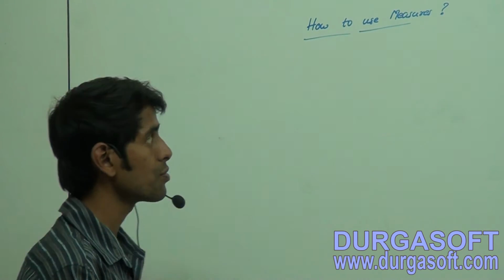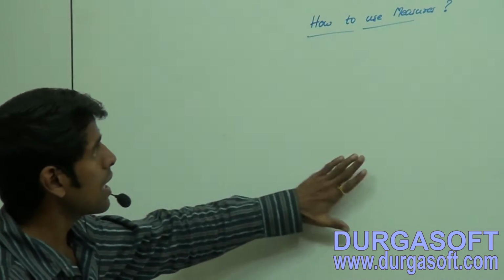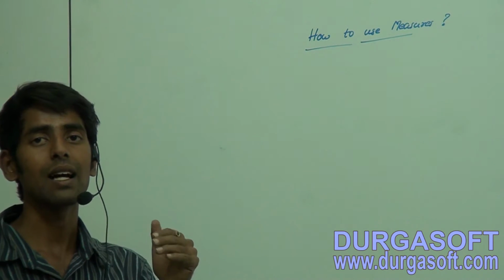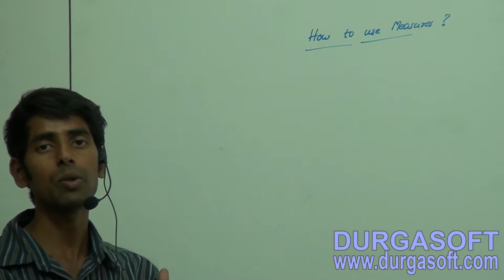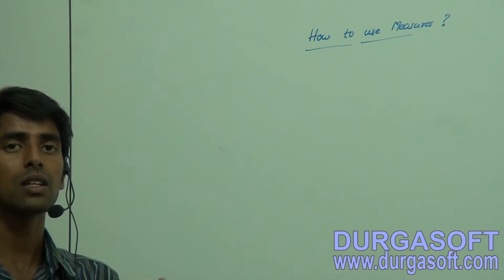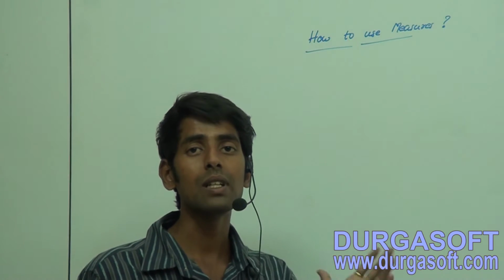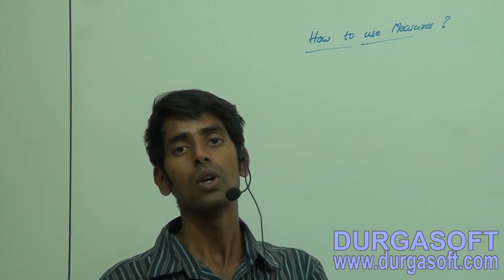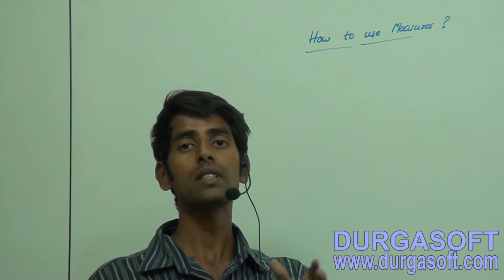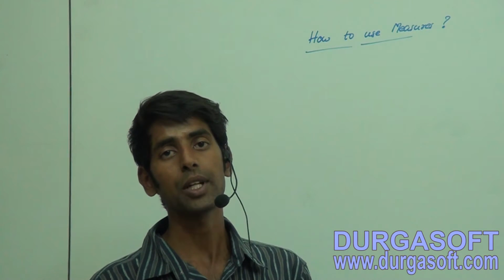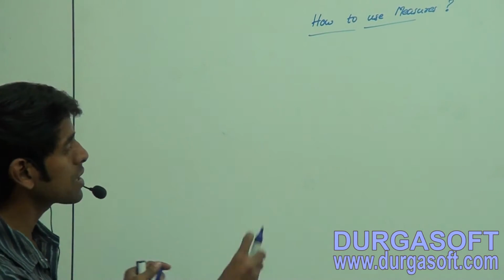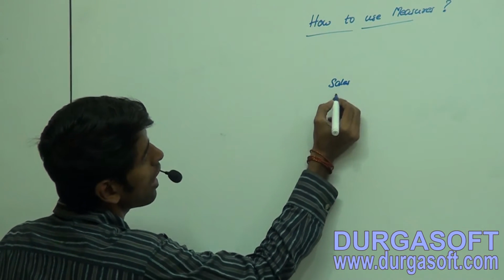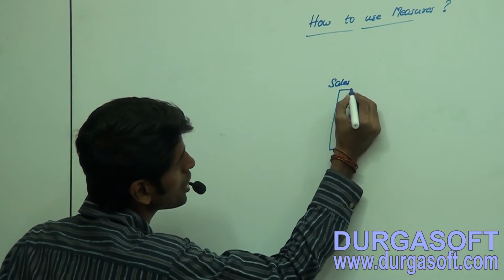Now, we have many measure elements in the measures area. If it is the sample store, it will be sales, profit, unit price, discount. How to use these measure element values is very important from a technical perspective, and as a developer you have to discuss the subject only from a technical perspective. So let me put some of the measure elements, like sales. We are going to learn all these things in detail, guys. Under sales we will have some set of records.